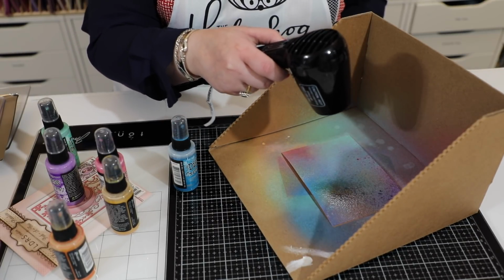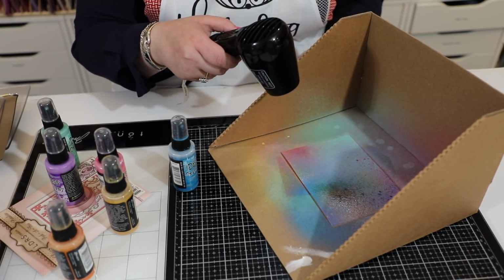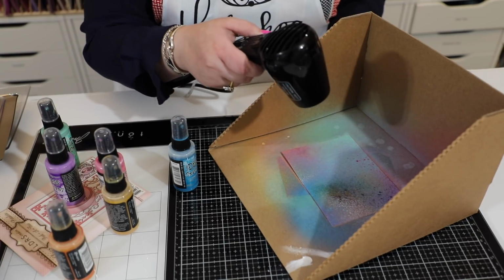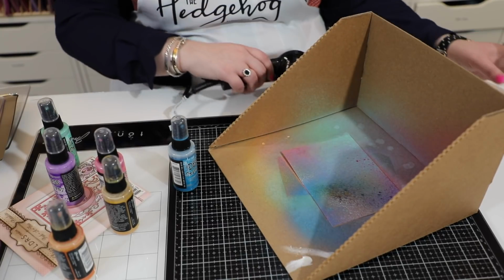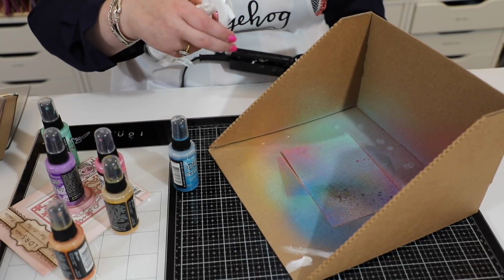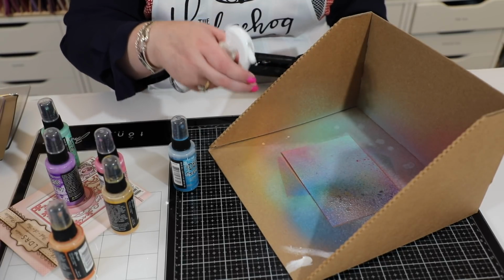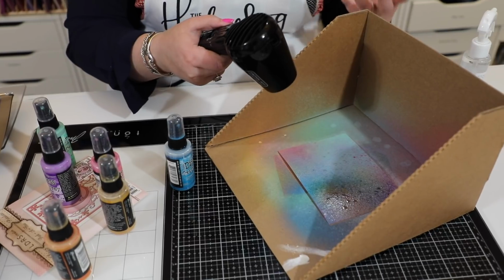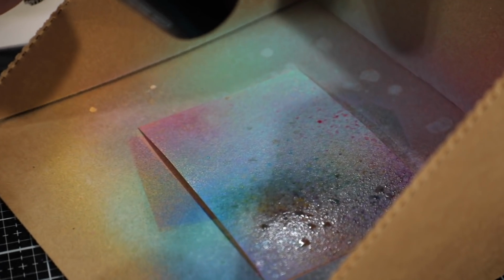and we're going to add some fun oxidizations to this. So this will react like Distress Oxide ink. So if you've ever used the Distress Oxide pads, you will know that you get some really fun techniques when we now start playing with water. So when we start doing this, you're going to get some water rings, you can lift up colour, and you're going to really kind of enhance that chalkiness, and those colours really start to pop.